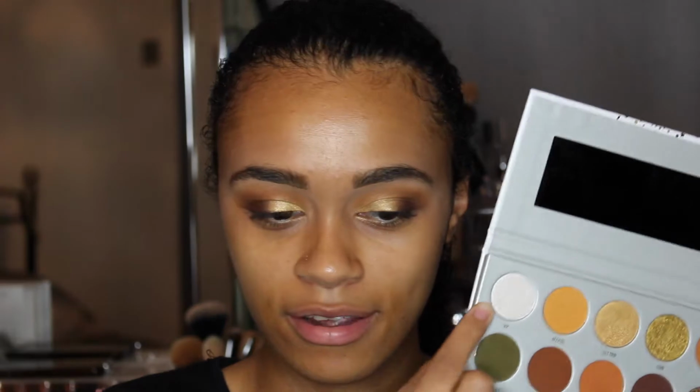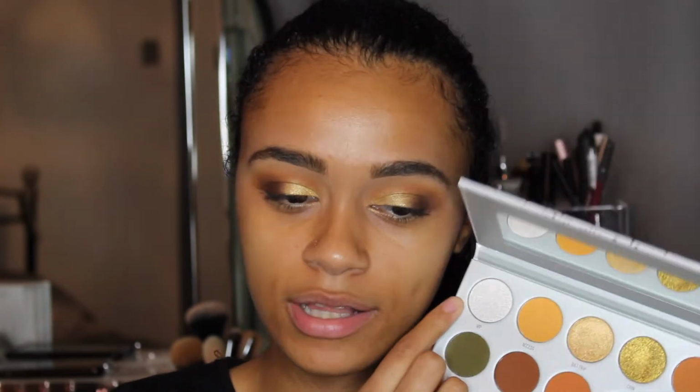Now that that's done, I'm quite happy with it. I'm going to quickly go away, do the rest of my face and come back. I do want to use this VIP here as an inner highlight. So I'm going to quickly do the rest of my face, come back, and then I will show you guys the next steps and the finishing eye look.